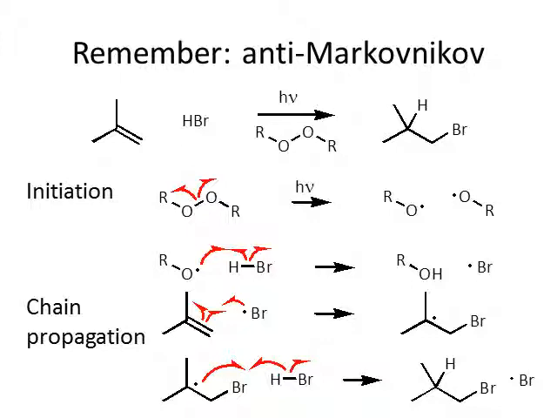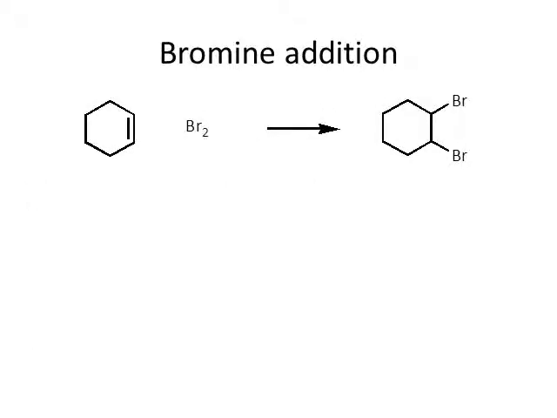But electrophilic additions are going to go with this sense of selectivity such that the electrophile ends up going to the less substituted position and the nucleophile to the more substituted position, because you go via the more stable carbocation intermediate. All right, so let's look at some other addition reactions.